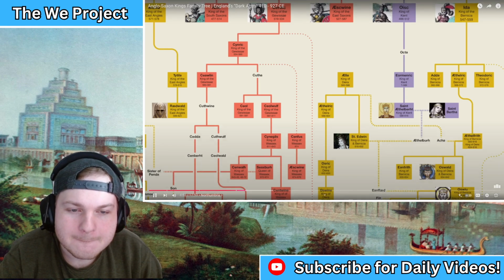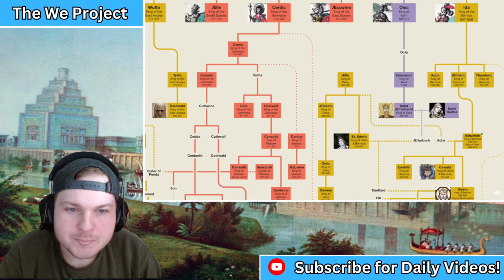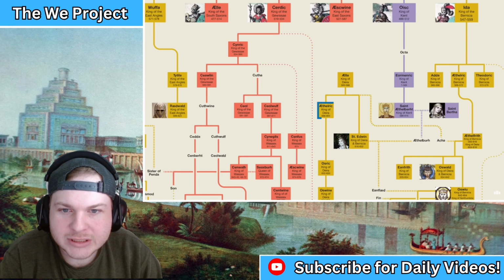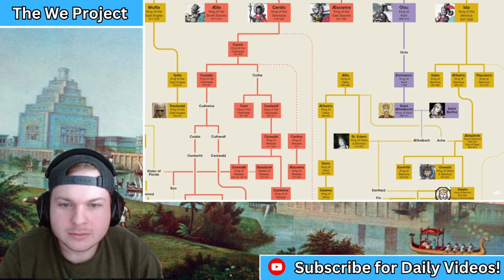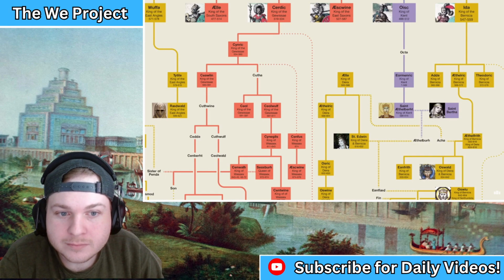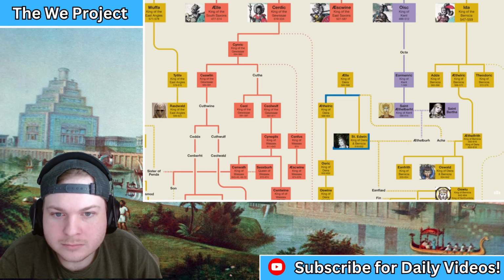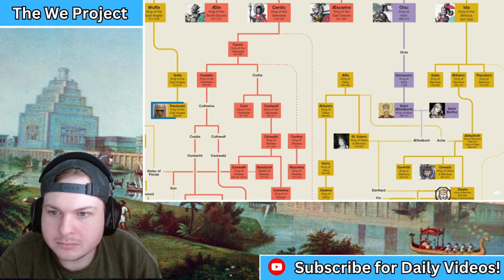Around this time, the king of Bernicia was a man named Athelfrith, and the king of Deira was a man named Athelric. The exact details are unclear, but it seems that Athelfrith eventually conquered Deira, perhaps killing Athelric in the process. This led to Athelric's brother Edwin being exiled, where he eventually wound up in the court of King Radwald of East Anglia. Athelfrith thus became the first king of both Bernicia and Deira.